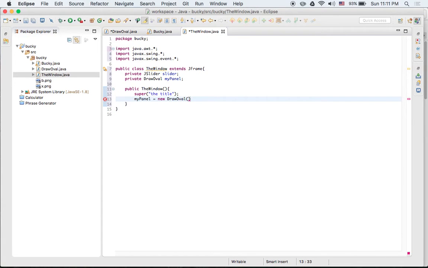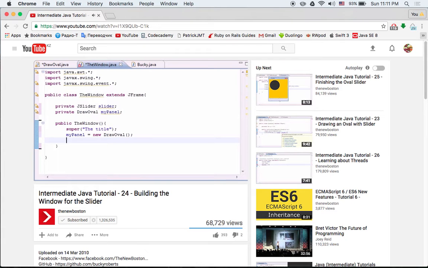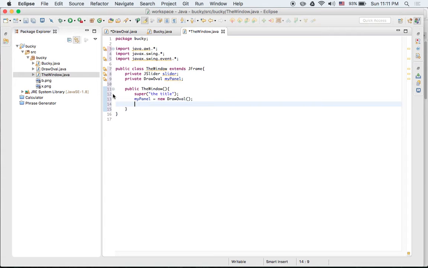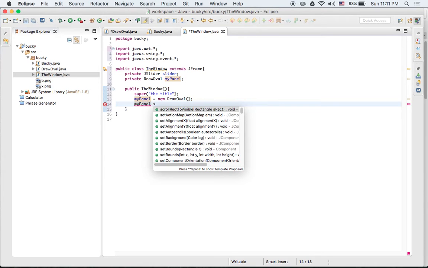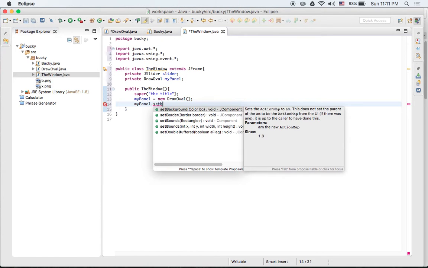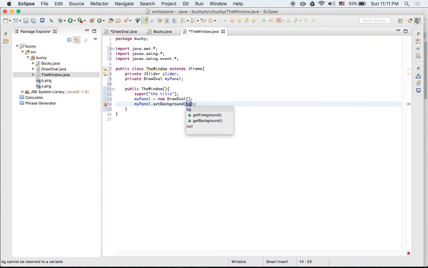So now that we have a panel object, we can begin doing cool stuff with that panel. One of the cool things we can do is change the background color of it. And this, in essence, since it sits inside your window, it'll change the background color of your window. So let's go ahead and, in order to change the background color of your panel, go ahead and put myPanel, or whatever you name your object, dot setBackground, right there. And we can set it equal to any color we want. Let's see, our options should pop up. Black, blue, I think there's something good. Green. You want something light since we'll put it orange.